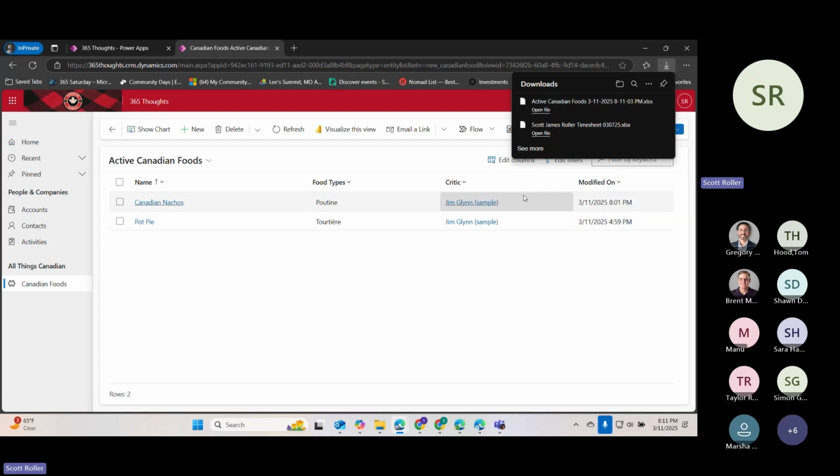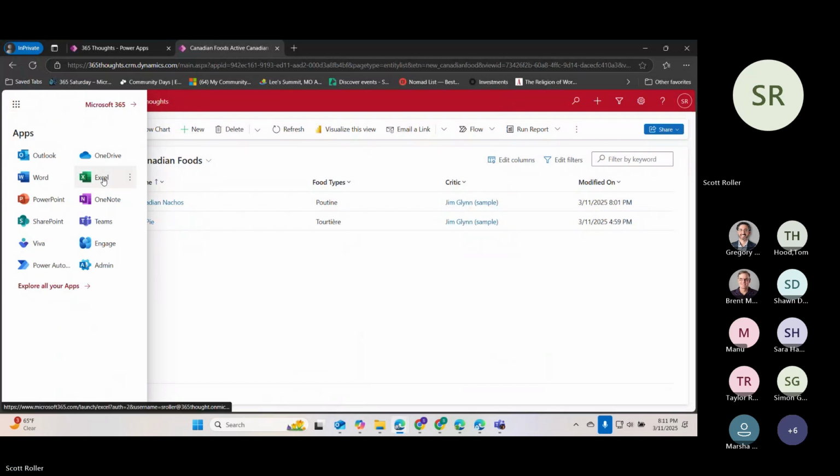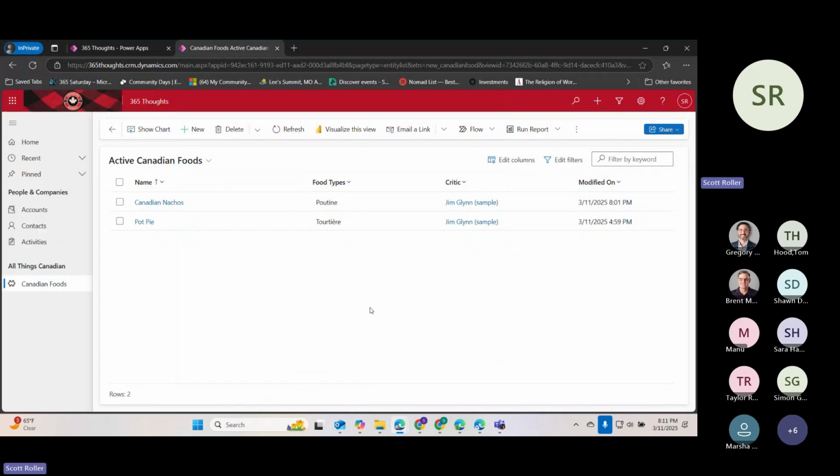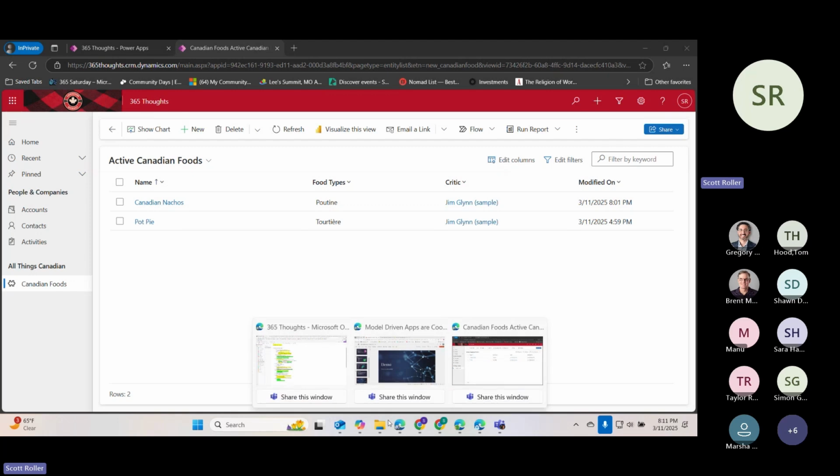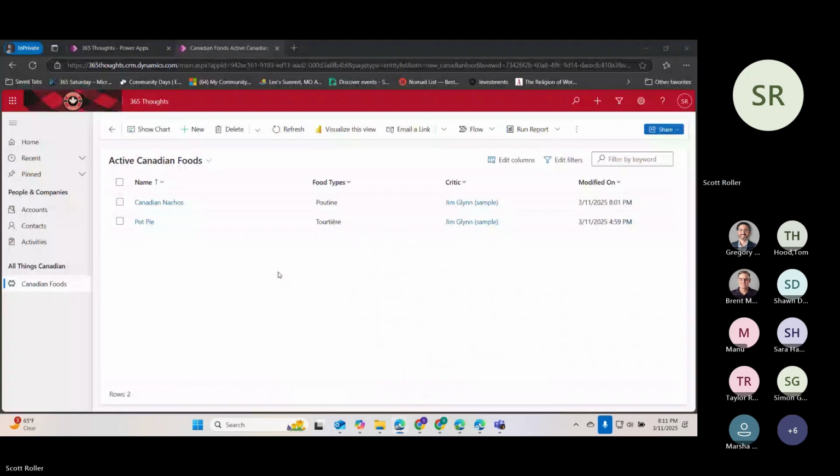Let me see if I can, that's in my downloads. Let's see if I can make this work for us. The weird thing, another weird thing is that all I have is in the cloud apps on this machine. So oh, here we go. Sorry, I'm on the wrong screen. My other screen is trying to pop up and get me to work. Little bit of manipulation here. 1 second, bear with me.